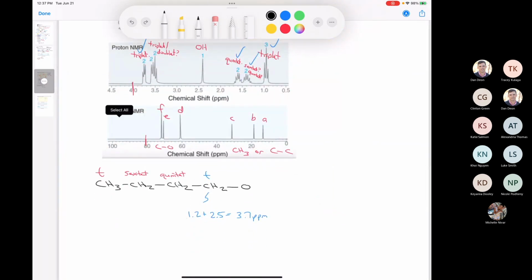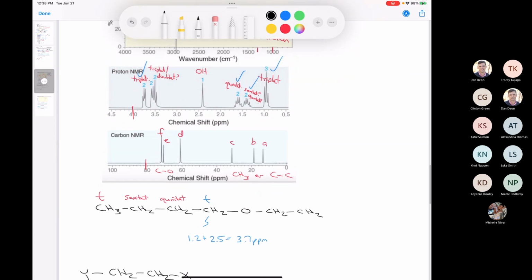Remember, I showed you earlier today, the way that you would get that would be to have 2 methylenes attached to 2 different things, X and Y. So we could put those here. We could have a CH2 and another CH2 like that. That would take care of these protons and these protons. And then we still need to have our alcohol. So we could put that over here like that. Again, we would have another triplet here and another triplet here. And that takes care of everything in the molecule.